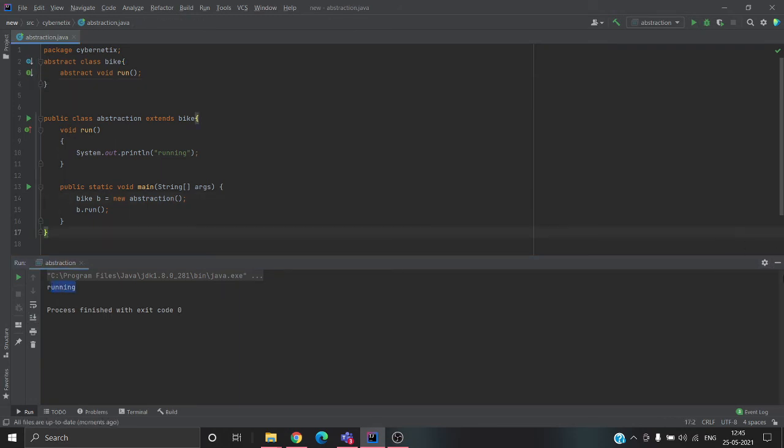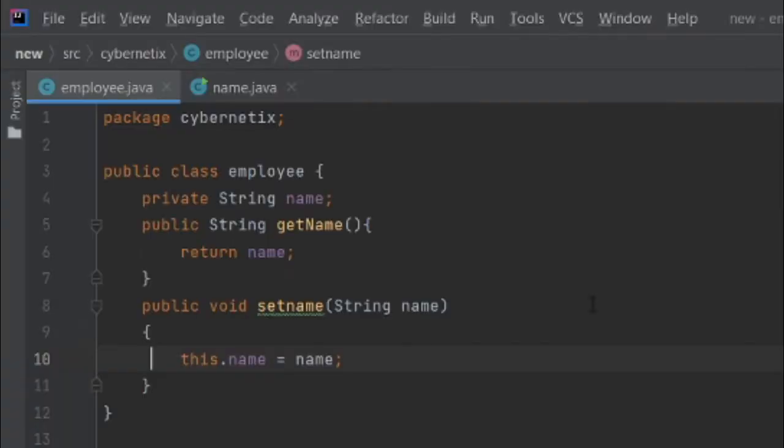Moving ahead to encapsulation, this is easy. So we have two programs in the same package. One is Employee, another one is Name. Looking at Employee.java, we are just reading the data here and we're not taking any values or altering anything. Public class Employee, and it has the private String name. Notice that we gave a private access specifier because it has to be hidden from the outside world. That is basically encapsulation's important feature.